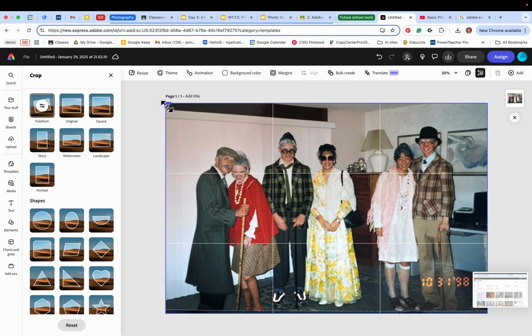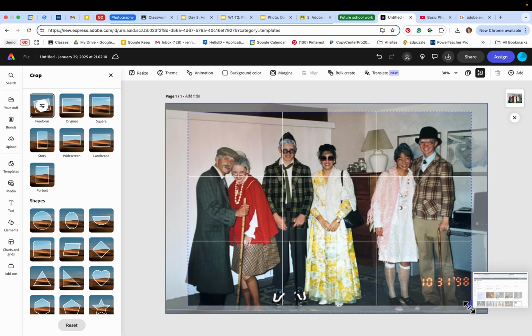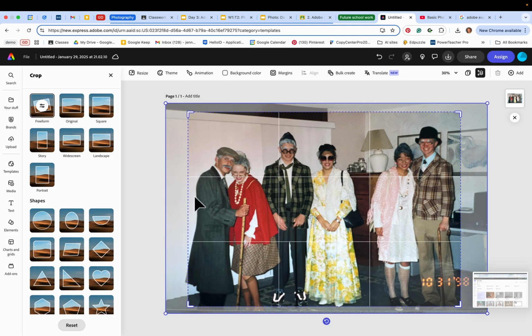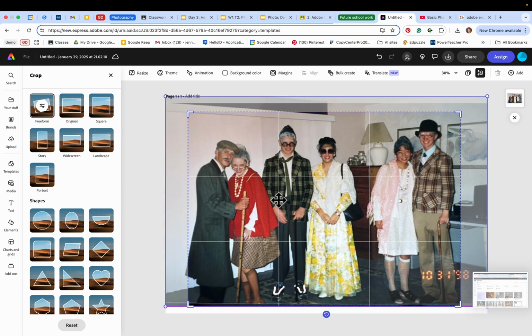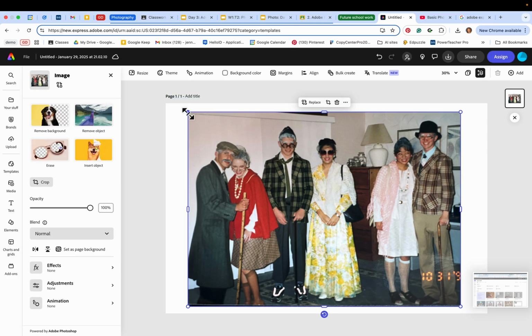It's amazing to me how many people don't crop their photos. So I'm not really worried about the ratio or anything like that for this. So I'm just going to crop out any unnecessary information. So that's the first thing you should always do with every photo, is crop it. Second, you can do these cool fancy templates if you want. I'm just keeping it basic. So once I have the cropping that I like, I'll push return.